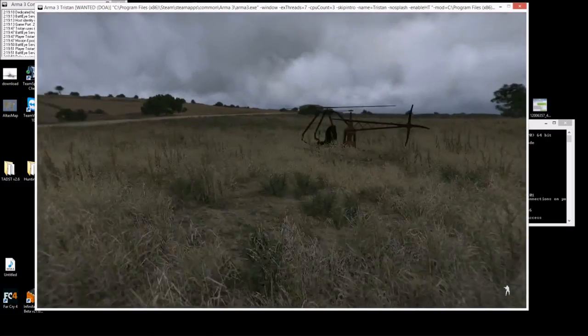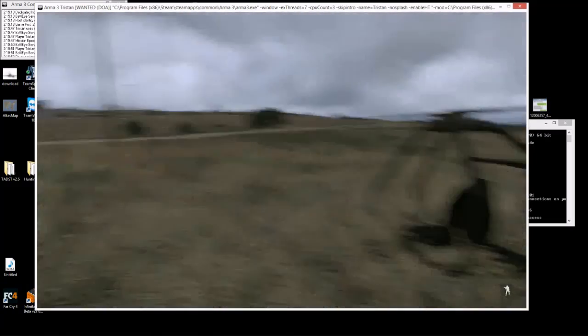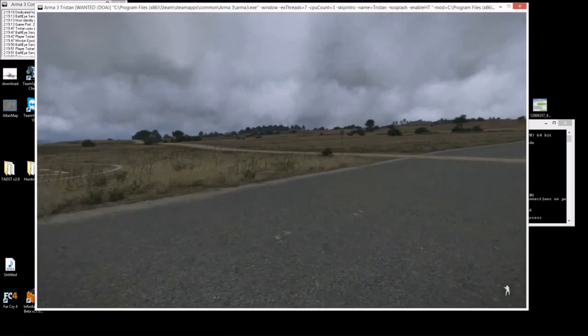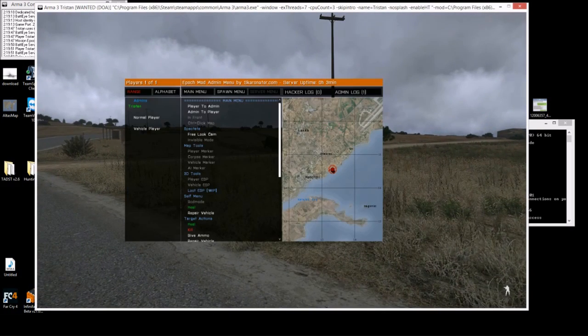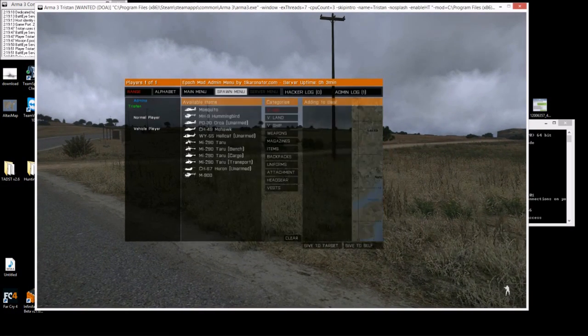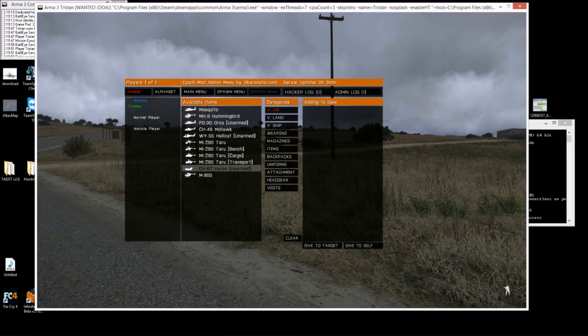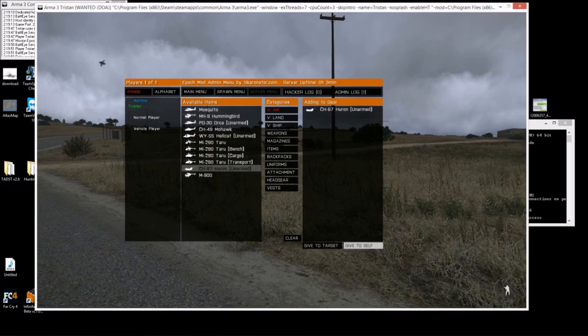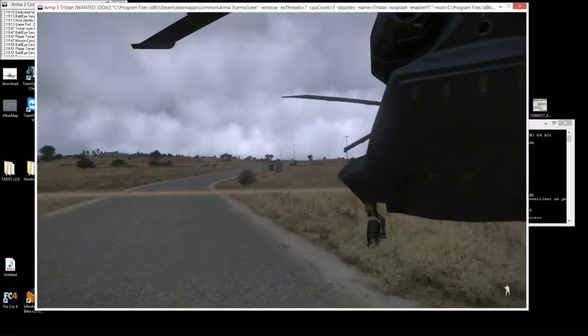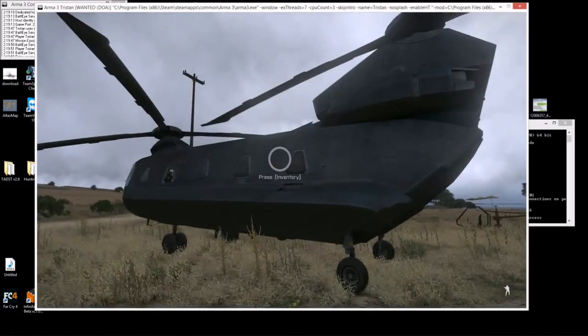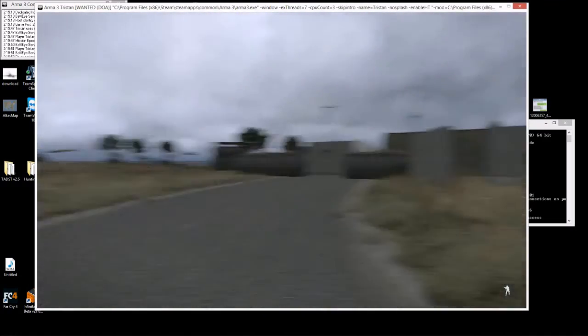And there's my mosquito. And I can also show you how to bring in some other things as well. All right. And that's about it.